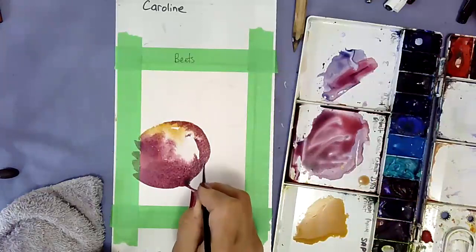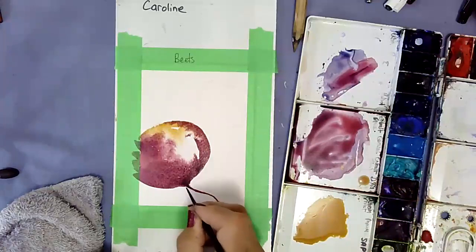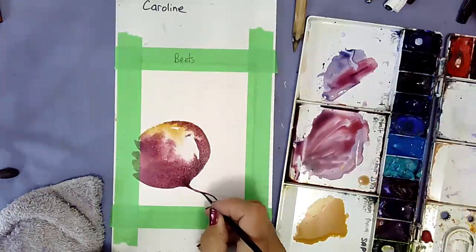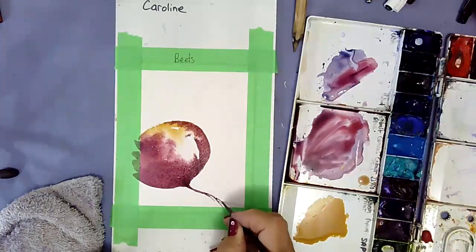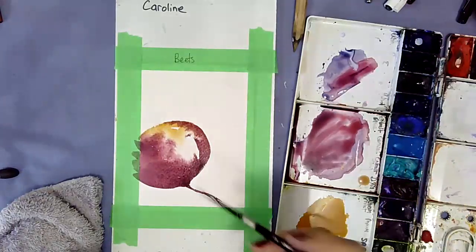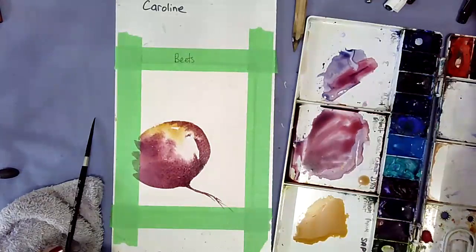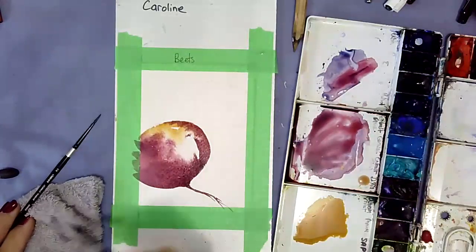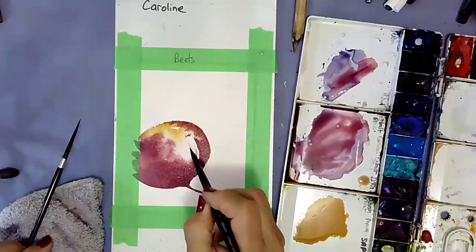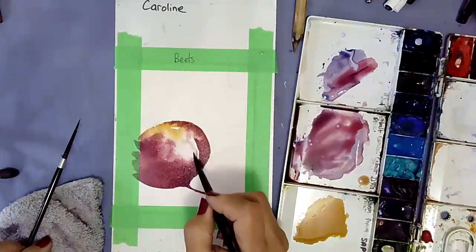You don't always have to do what your beetroot does. You can look at all the beetroot pictures and make up your mind what you want for your painting. What look do you want to make your painting look how you want it? Now, I just need to get water on my brush, cleaning my brush. And with a little bit of water on it, I just want to tease that color up into the highlighted area.